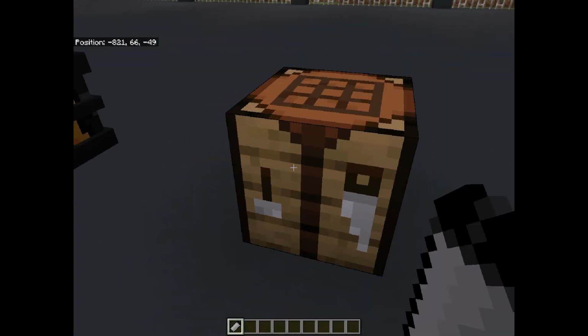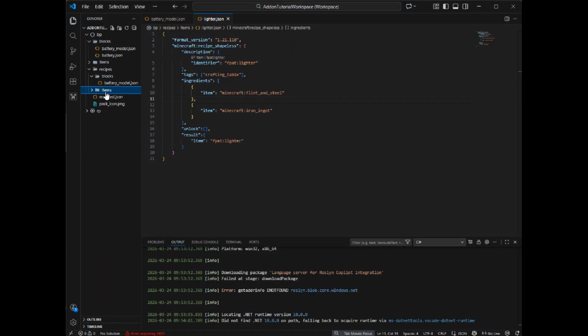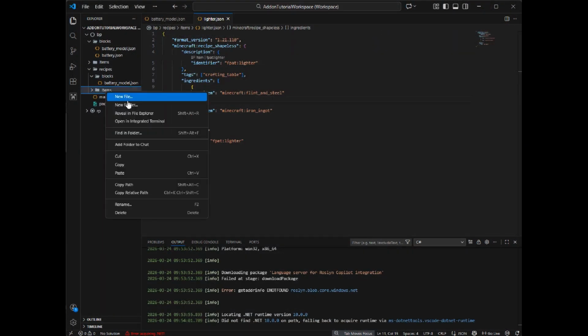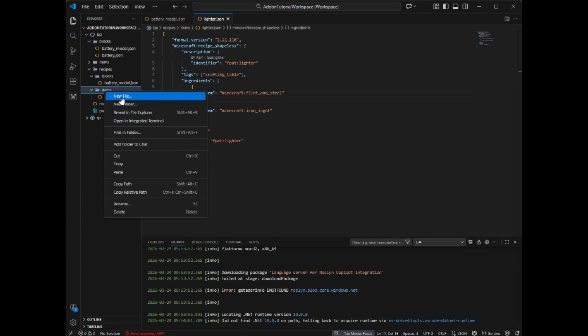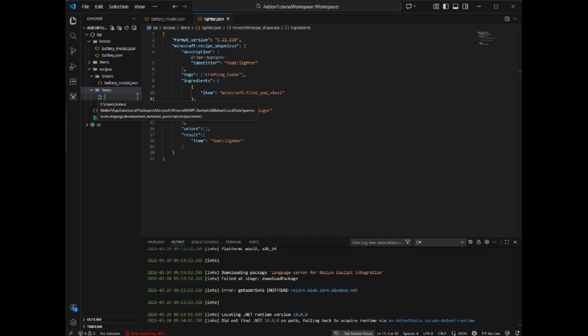So the last recipe I'm going to show you guys is a furnace recipe, which is used for any recipe that involves smelting anything inside the furnace or blast furnace. So we're going to create the recipe for the pig placer. The recipe is going to give out the pig placer every time it smelts a spawn egg. It's impossible in survival mode, but you can still do it in creative.